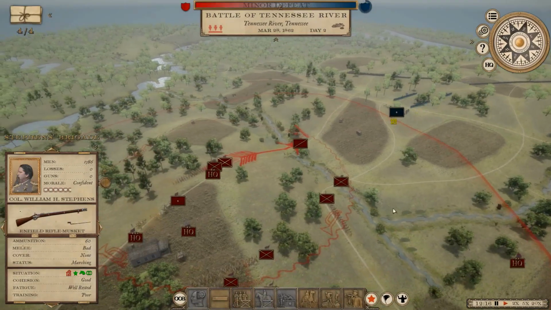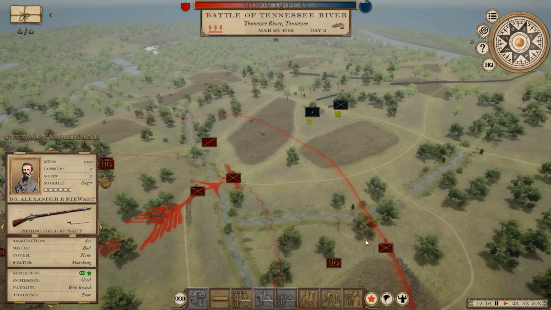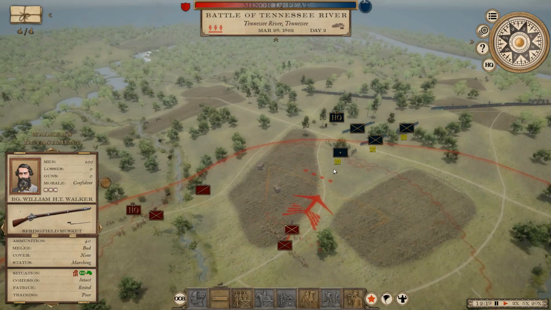Okay, Polk's boys are on the move. They're using this road, which is nice. We do have this stream to cross, which is going to give us a bit of cohesion hit. And it'll be interesting to see if he shifts anything about, if we can change the focus of the battle, bring him out of his defences. Let's see what happens.